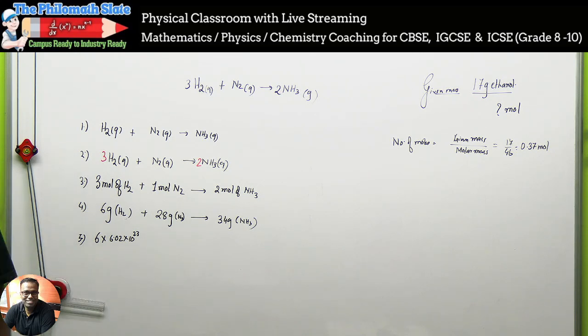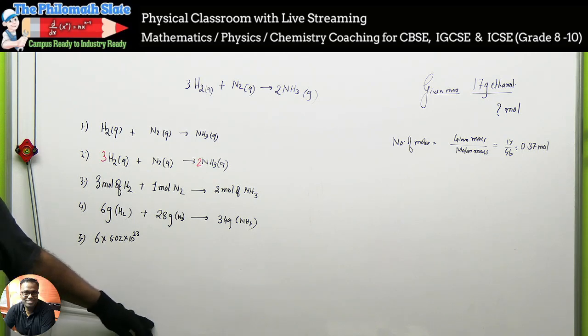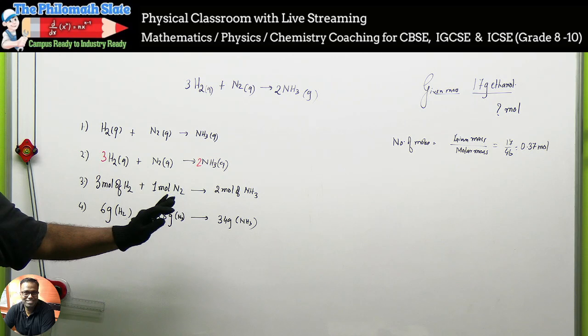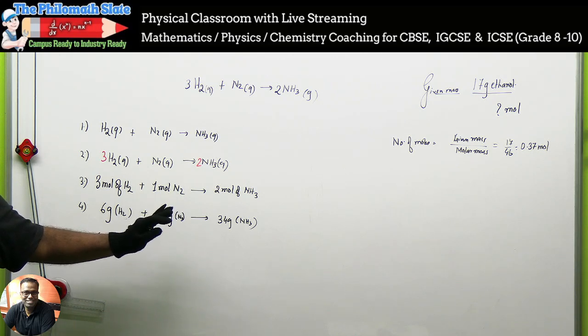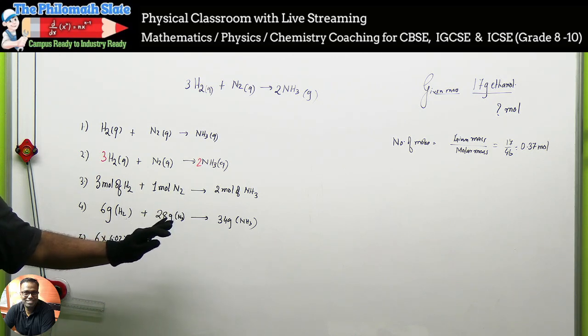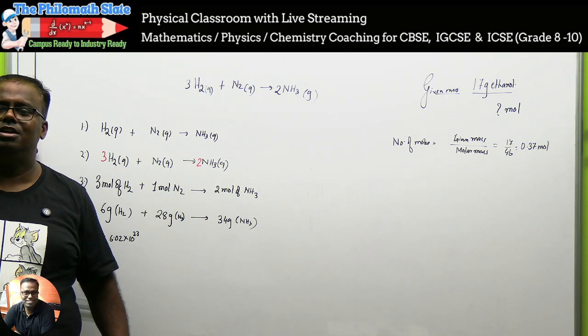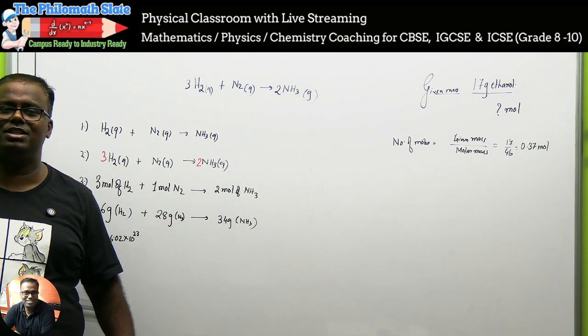1 mole is how many count? What is so difficult in this? 1 dozen is how many? 1 pair is how many? So 1 mole is how many? Wait, 1 mole is how much? Answer me. 6.02 into 10 to the power 23. It's a count. 1 mole of slaps on your cheek means how many slaps? 6.02 into 10 to the power 23 slaps. Have you understood?